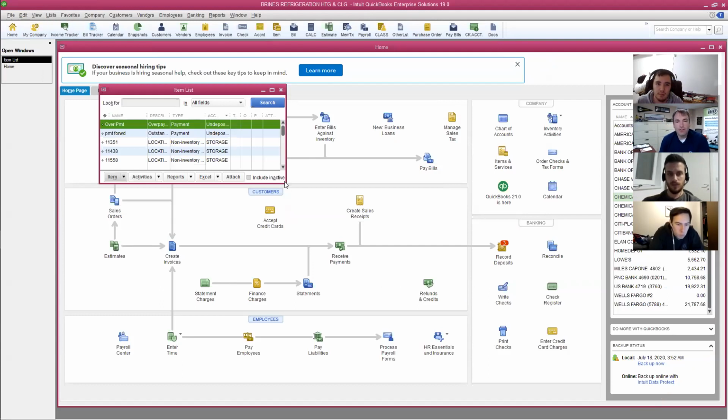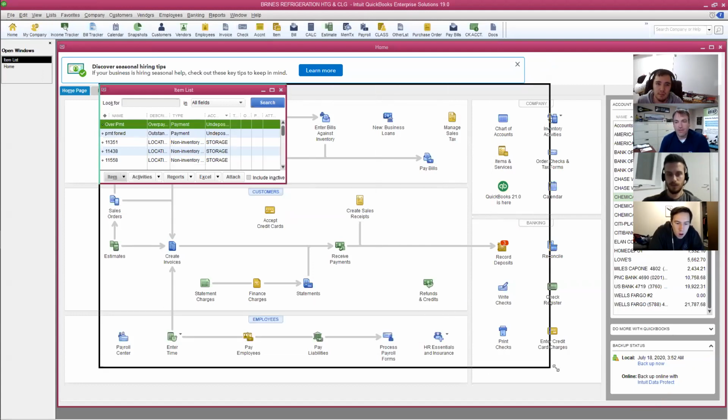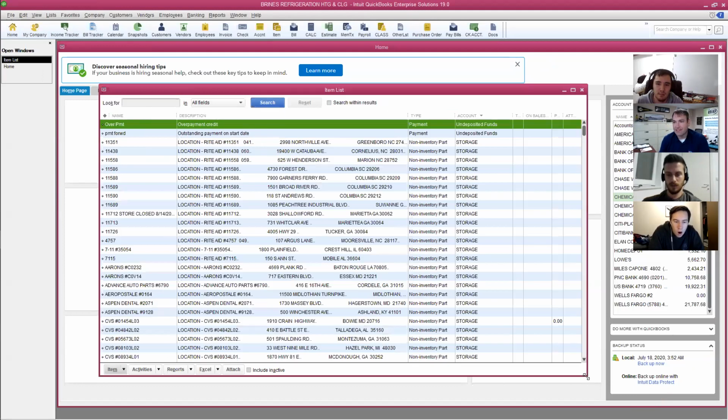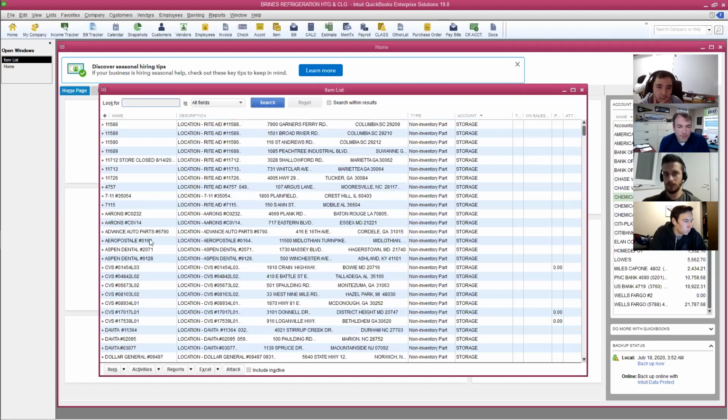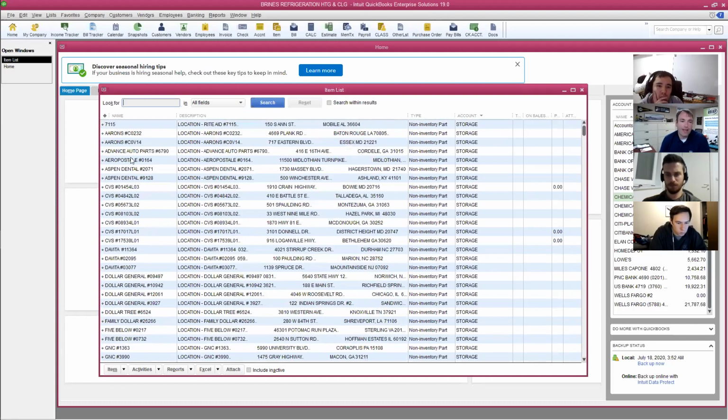And don't spend too much time learning this because it's really complicated. Just ask if we can do this, and it might save a ton of time. Good. So you went into item list. Yeah, here's where all the locations are listed as items. That is not the way to do this. Yeah, definitely.